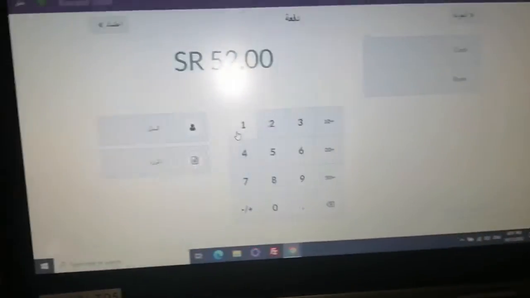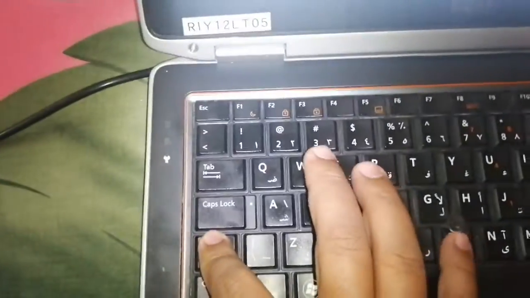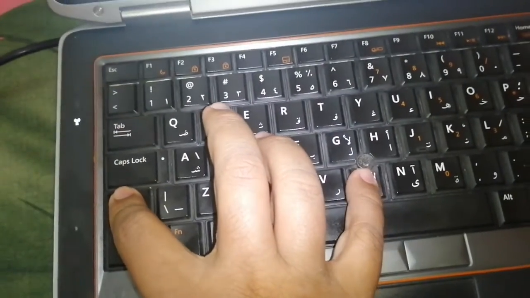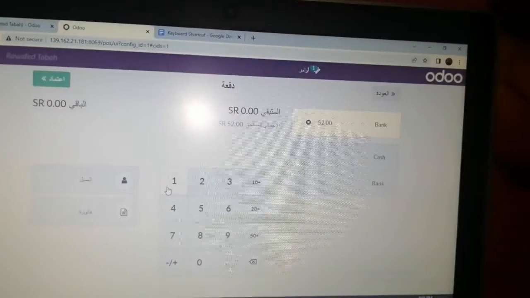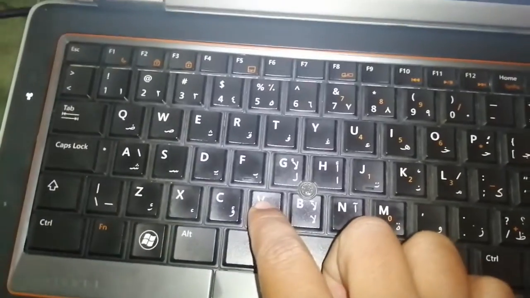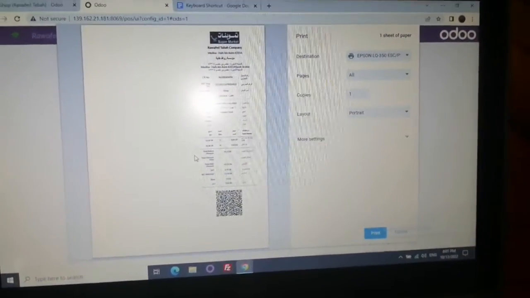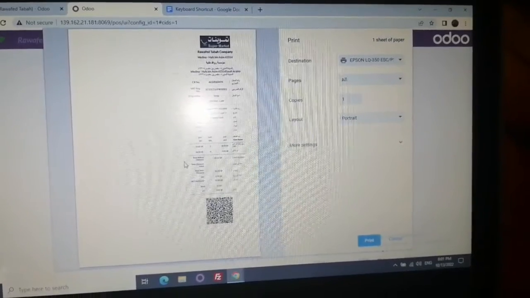For selecting bank, we just need to go Shift, then this B. You see B, this is B. Shift B 2 times, then it comes. Then you need to click V. From here you need to click V. When you click V, then the receipt page comes. Then you just need to click Enter.